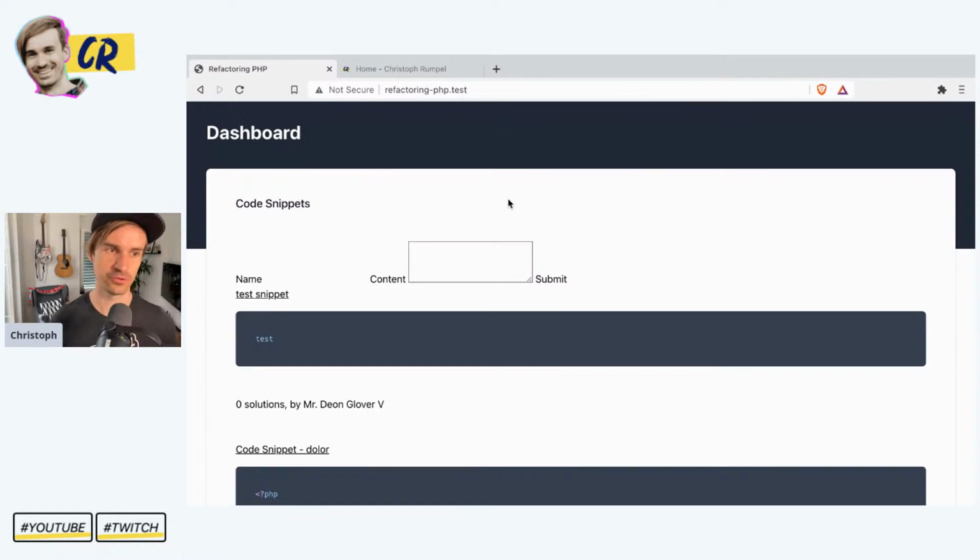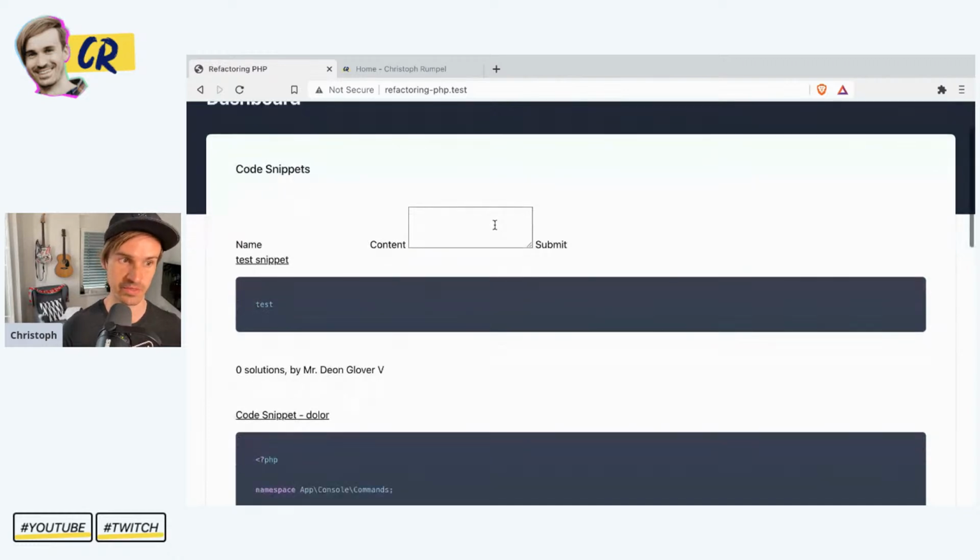So of course, what we could do is we could add a message here right above or beneath the form saying that something was added. We also see it here immediately. So that's what I noticed before. When I added one, I see immediately that it was added. So I'm thinking if it really makes sense to add this message, or is it enough that we see it here? Because if there's an issue, of course, then we need to show something.